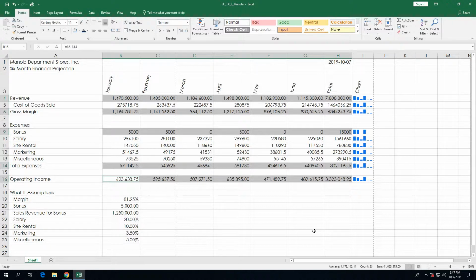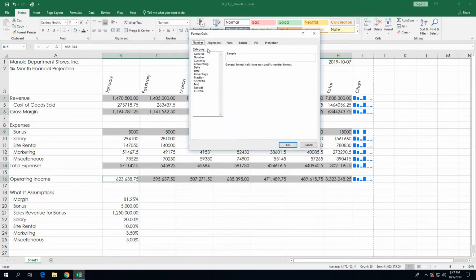And then very simply what we're going to do is click the number dialog box launcher up on the ribbon, on the Home tab of the ribbon. Alright, in the Number group you're just going to point to that little dialog box launcher there for the Number group and click on it. And it'll open up the Format Cells dialog box.